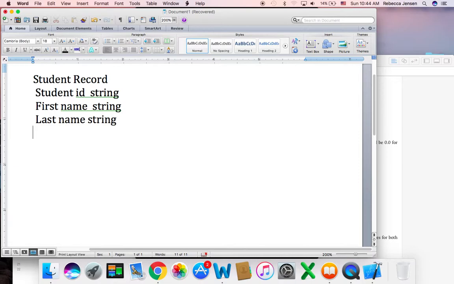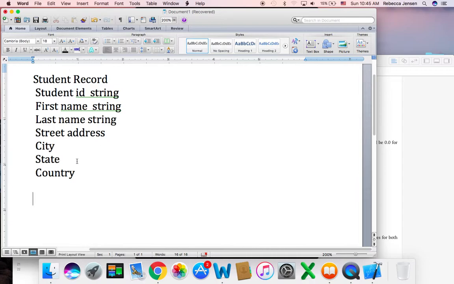Same thing we do for addresses. We'll save the street address separate from the city, separate from the state, separate from the country, because sometimes we want to run reports like how many students do we have from Dallas? How many students do we have from the state of Arkansas or from Canada? So we would have to have these in separate variables. So this is a student record, and of course there are all kinds of other things that we could put in this record. Then we would have a record for each student on campus, thousands and thousands of records because we keep old records.